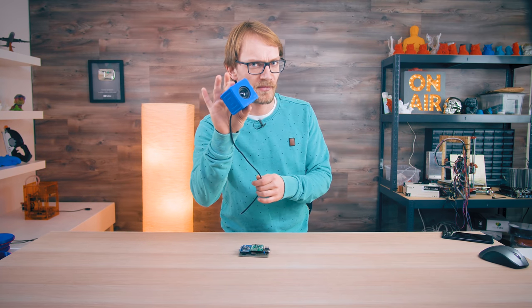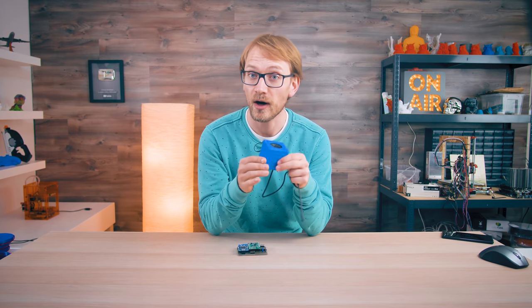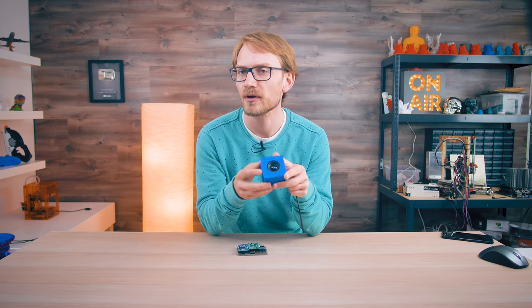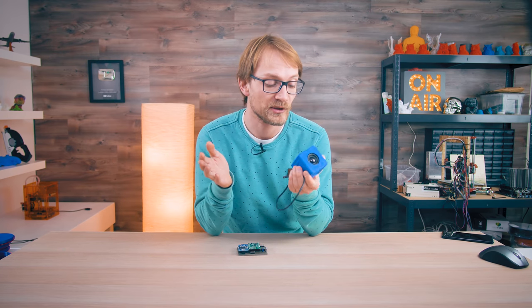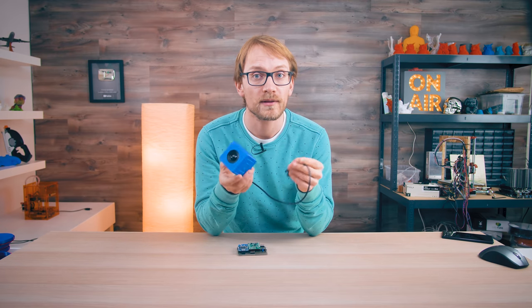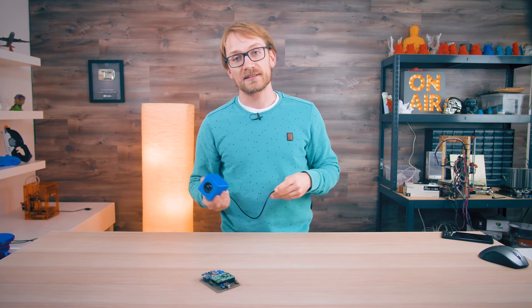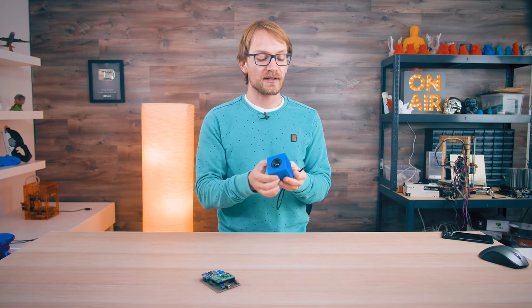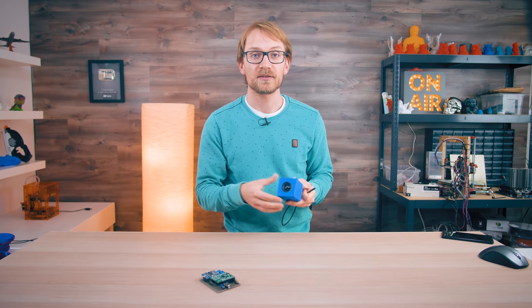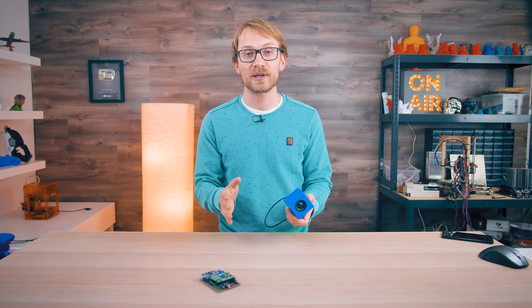It all started with this, and also kind of this. This is a small, compact speaker using a $1 or $2 driver, it's 3D printed, it's small, it's experimental, and it allowed me to kind of try out what these things are capable of if you pair them with a DSP and a powerful amplifier. But this is just a single iteration — we're 3D printing so we can experiment and try things out.